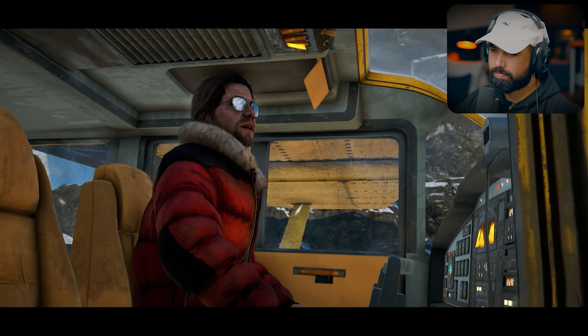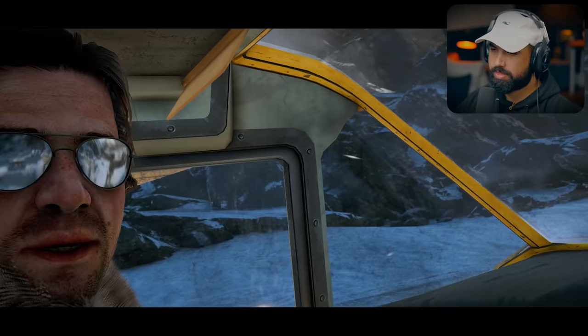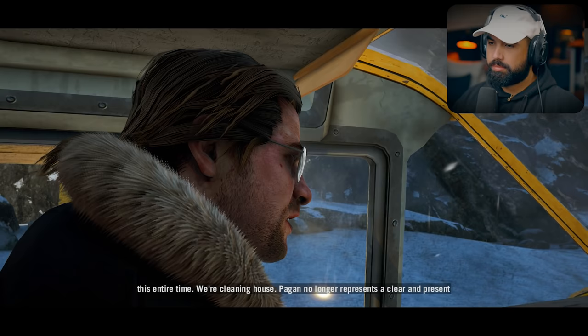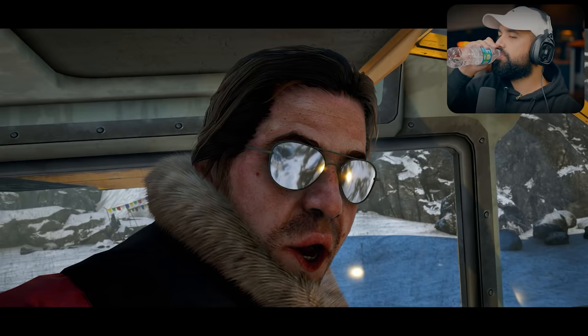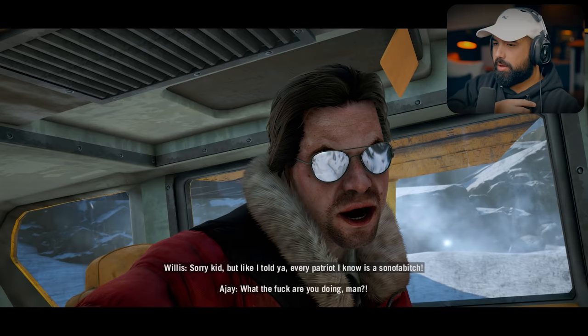Target? Yeah, I took care of him. Are we going after Yuma now? Consider this information your last paycheck. You've been killing CIA assets this entire time. We're cleaning house. Pagan no longer represents a clear and present danger to the U.S. We needed to erase our footprint, Kyrat. You did a damn fine job of it! So everything you told me is a lie. What I said about your mom and your old man, all that was true. What I told you about Yuma, you can ask her yourself. What the fuck are you doing, man? Sorry, kid, but like I told you, every patriot I know is a son of a bitch!